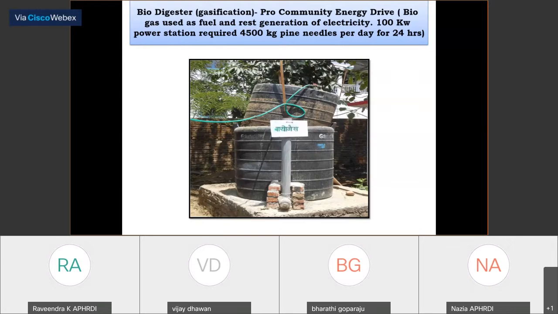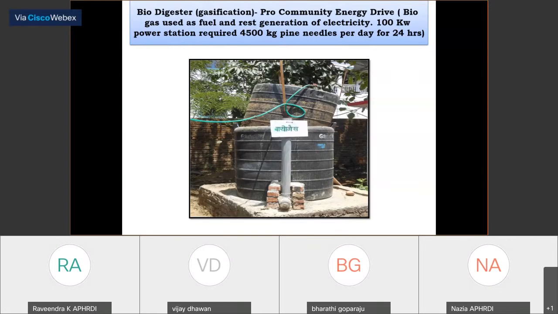A 100 kilowatt power station requires 4,500 kg of pine needles per day for 24 hours. So this much pine needles are required for generating 100 kilowatts of power.